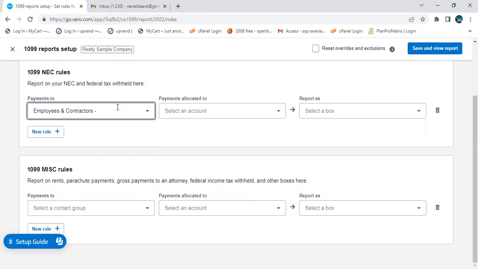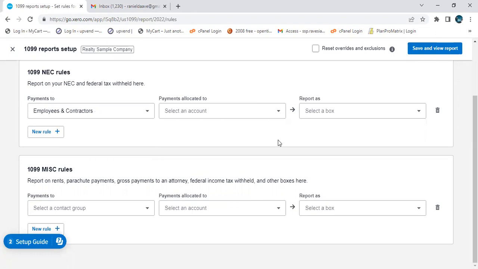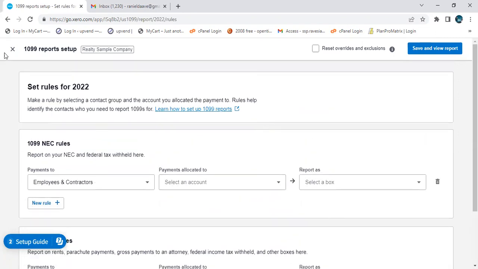Or contractors dash NEC. That is for NEC 1099. Just to separate NEC and 1099 miscellaneous. We got both of them. For example, in real estate, agents and brokers are under 1099 miscellaneous. But for property management, property managers, that will be NEC.